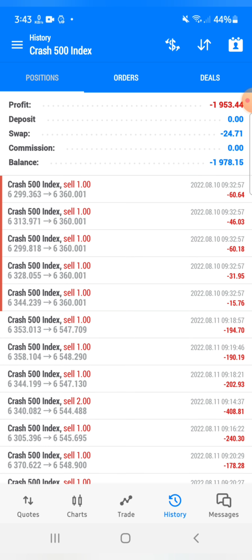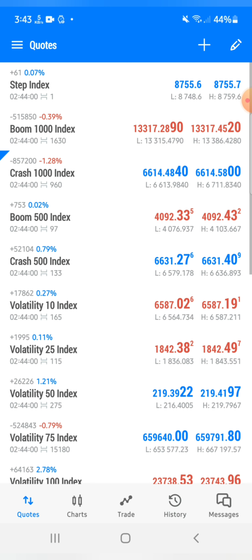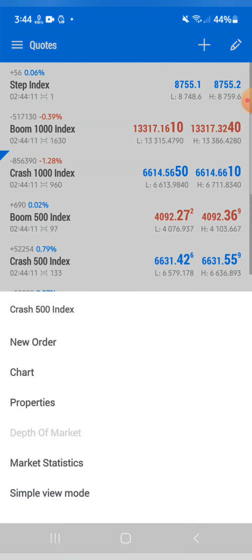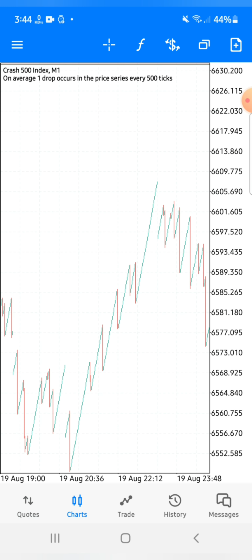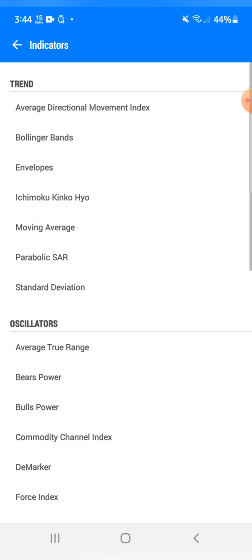So you can see I lost $2,000 just on that mistake. But anyways, that's it. And let me quickly show you guys the indicator you want to use to support your market rejection consolidation strategy. And that indicator is no other than, we're gonna show you guys the indicator now.